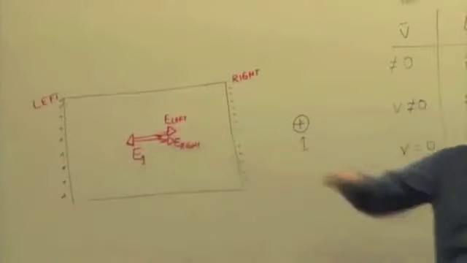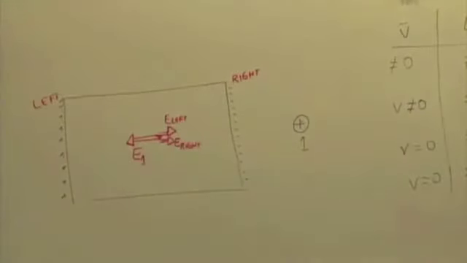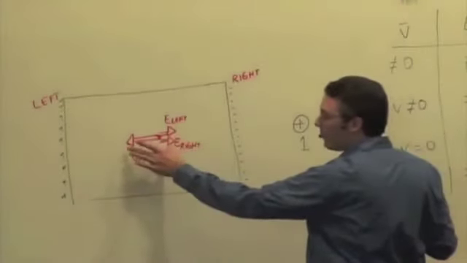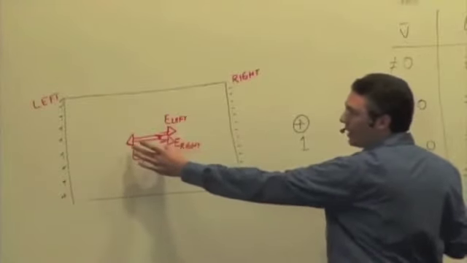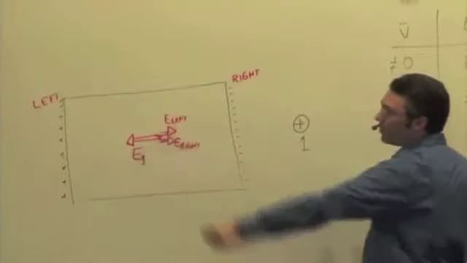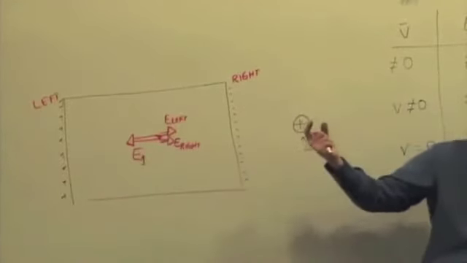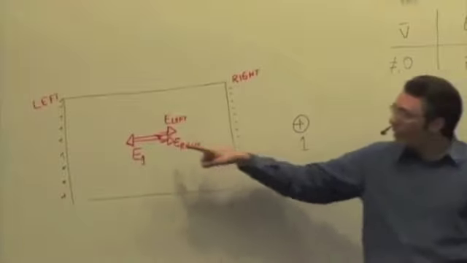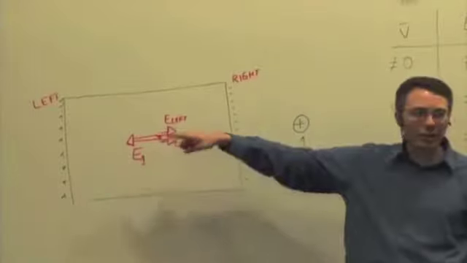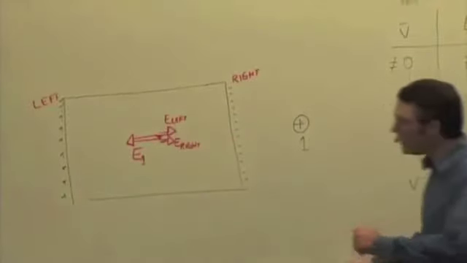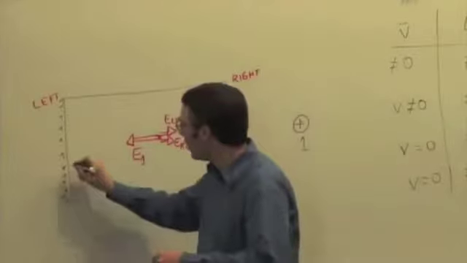When I add it all up, what's happened to the electric field? Well, it's changed. Has it changed direction? Maybe not yet. If this is fairly large, and I add these two vectors in the opposite direction, I've changed the size. So the net electric field has gone down. We still have some net electric field, so charges will continue to move because of V equals UE, and the charge builds up even more on one side and on the other.